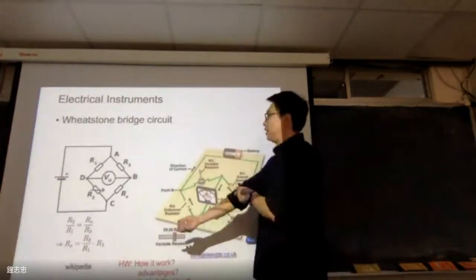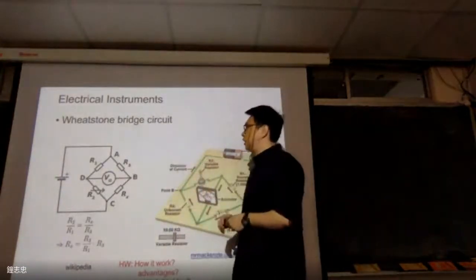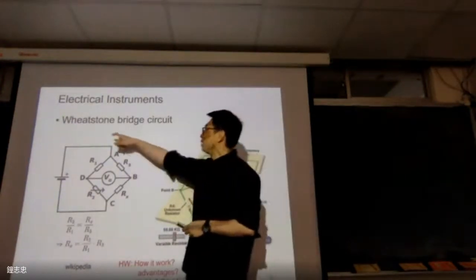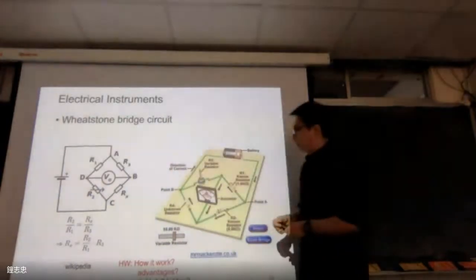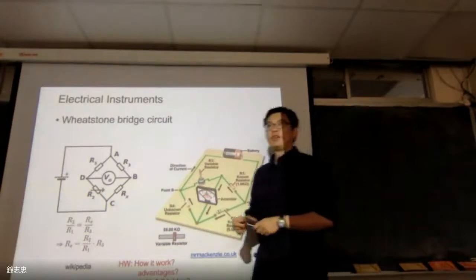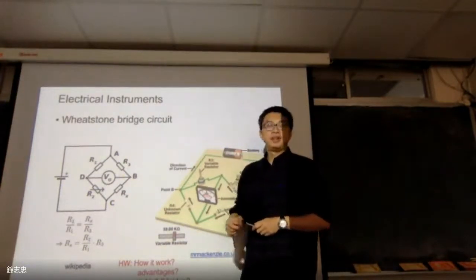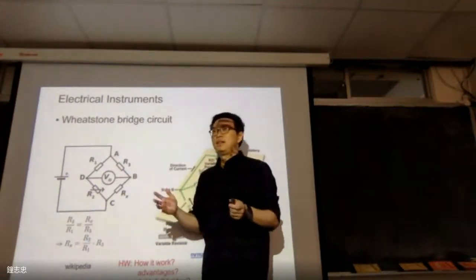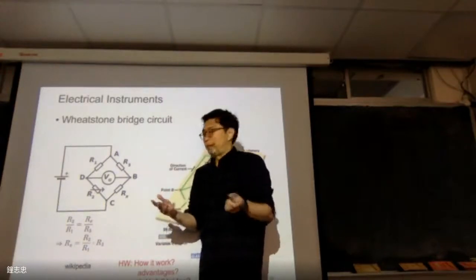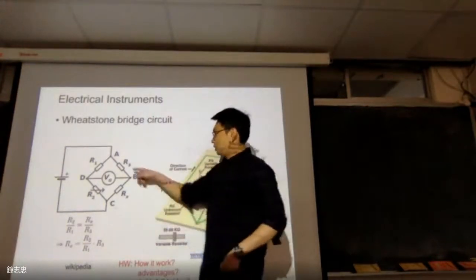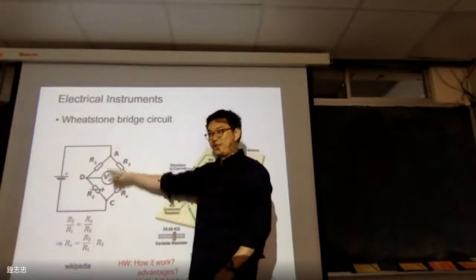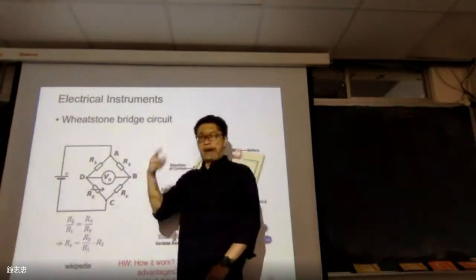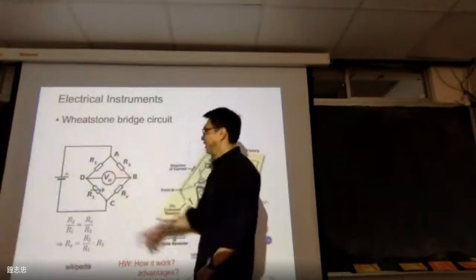Okay? So next, I would like to introduce a very good development for increasing the accuracy of the strain gauge, what we call the Wheatstone bridge circuit. Okay, I'm not sure if some of you already learned electrical circuits before, right? Maybe in high school, not sure. Okay. So supposedly you already know how to solve this circuit problem. If you already forgot, please go back and familiarize yourself with the circuit again. Okay.